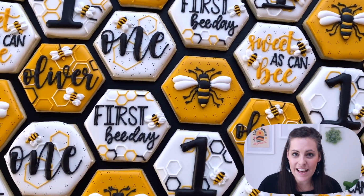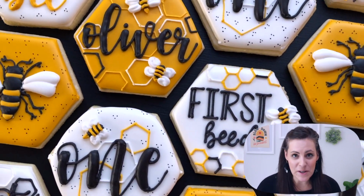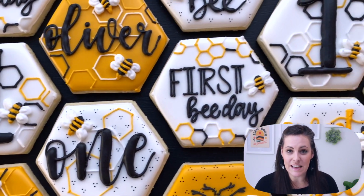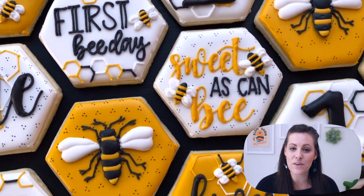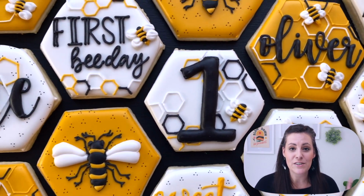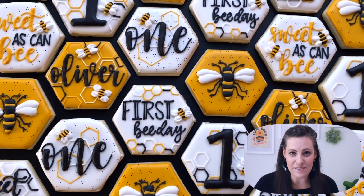Now, this set was actually done on all hexagons. So I had one cookie cutter and I did all of the designs on that one cookie cutter. Because this is a bee set, I thought the hexagon design would mimic a hive, and so I just went with it. I have very rarely ever done just one cookie cutter for an entire set, but in this one, obviously I did.